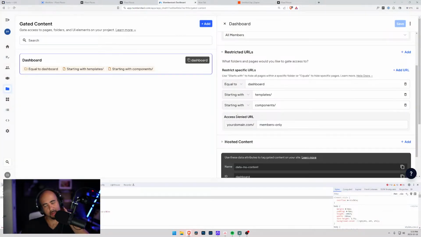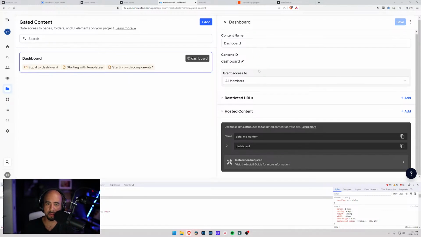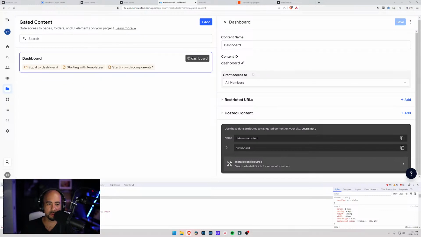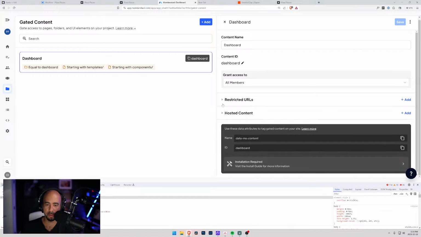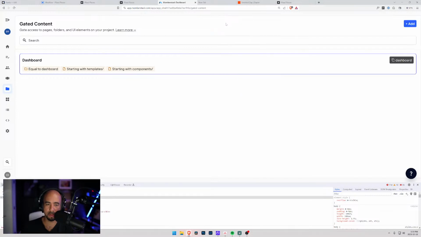Okay. So that's restricting URLs. Oh, that's inside the dashboard.